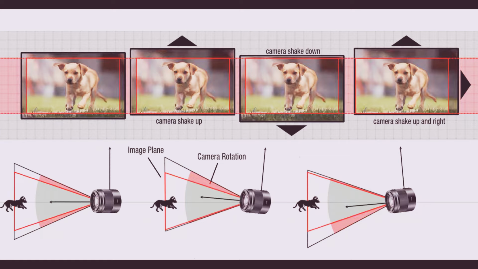So this is how electronic image stabilization works. So guys, I think you have understood what EIS is. So let's understand which is better, OIS or EIS. Now guys, you have understood what OIS and EIS are and how they work. Now I will tell you which is better among these two, and the advantages and disadvantages of both.